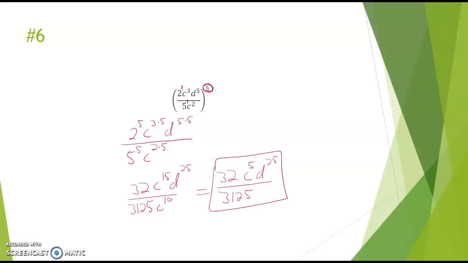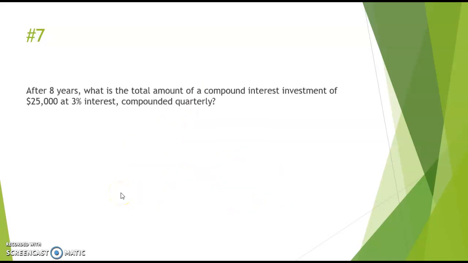Okay, so if you have numbers out front, try to simplify them. Simplify the fraction. If it gives you a whole number, go ahead and do that. With our compounded interest, make sure that you guys have the formula. So our formula is A equals P times (1 plus R divided by N) to the NT. And I'm going to describe what all of these are first.